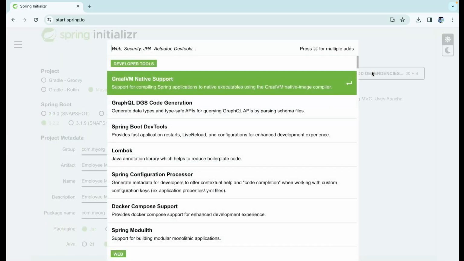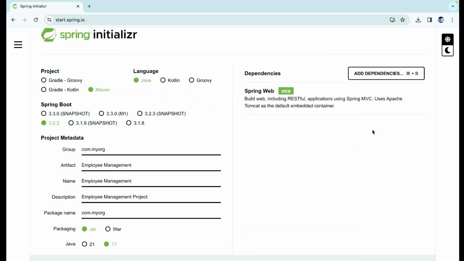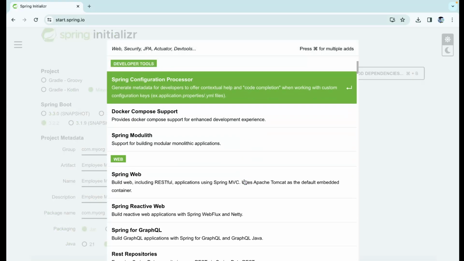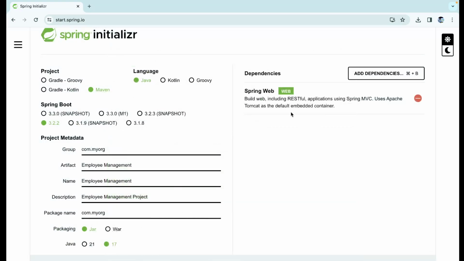If I remove this one right now and again go to this option, there's this Spring Web. You can click on it, and once you click on it, the Spring Web dependency is added.